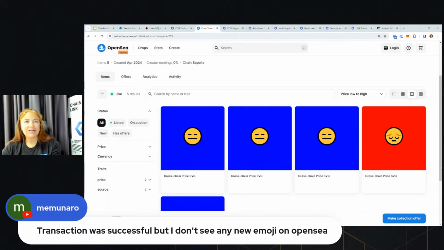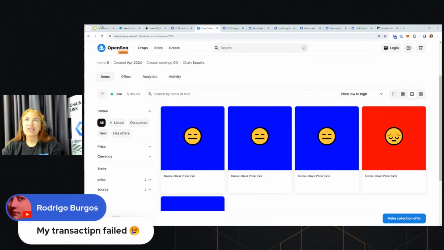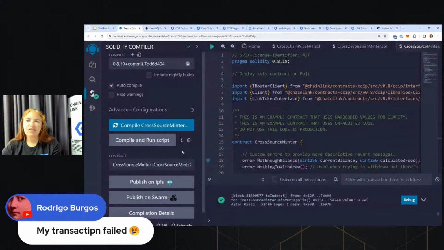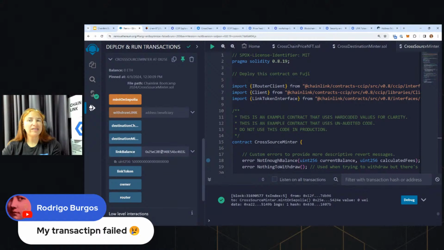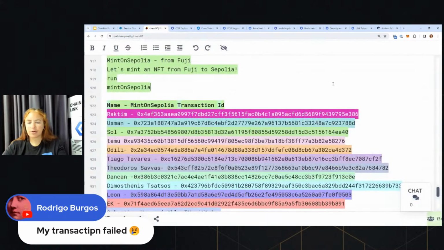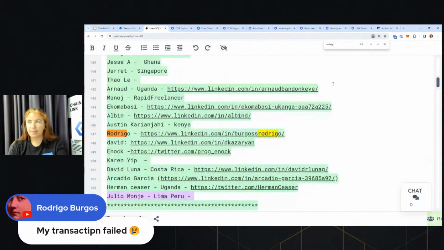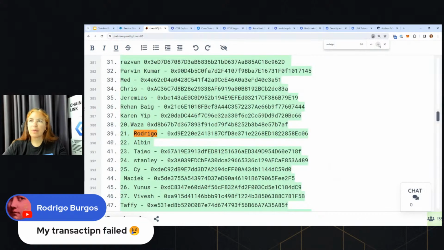Let's see what more. Rodrigo, check if you funded your contract with Link, okay? I can check that here so easy, because let's get your contract. Probably this is your NFT.